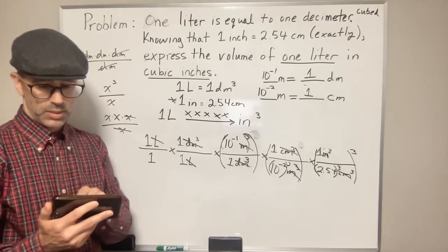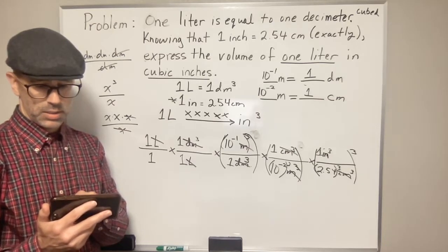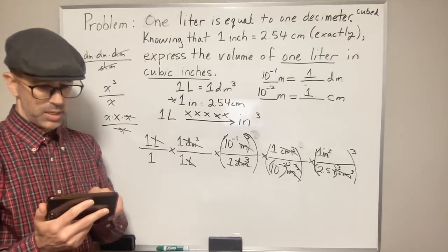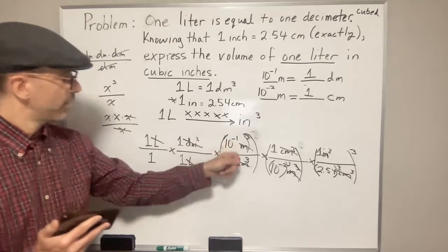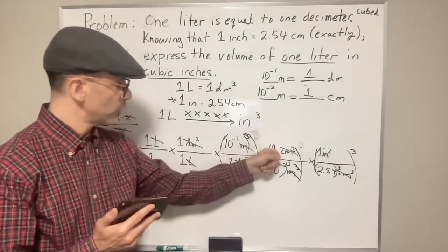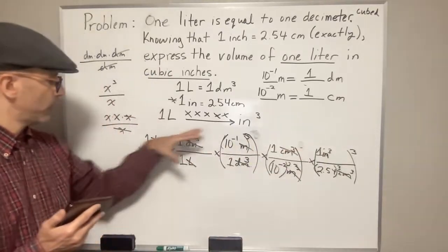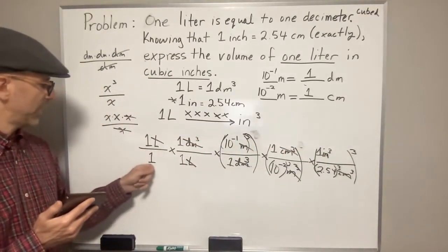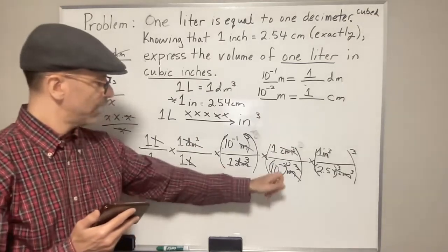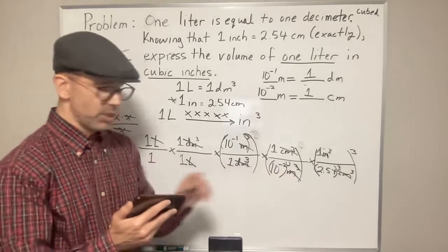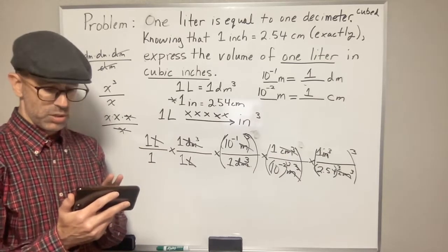Okay, oops, hold on a second. So 10 to the negative 1. I cube that, and then I'm going to multiply that by the next one. That's a 1, so I can skip that. That's a 1, I can skip that. Okay, so I've got the top already done. Now I'm going to divide by what's on the bottom. And again, I'm going to skip the 1s. Here I have 10 to the negative 2 cubed. So now I'm going to divide by 10 to the negative 2.